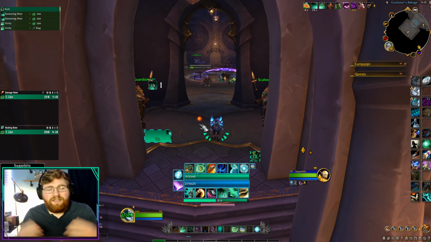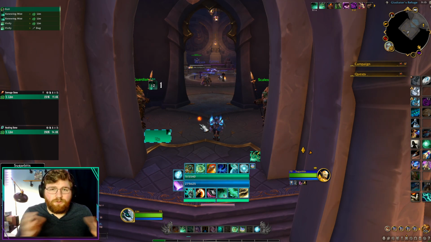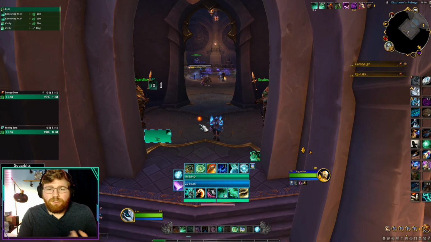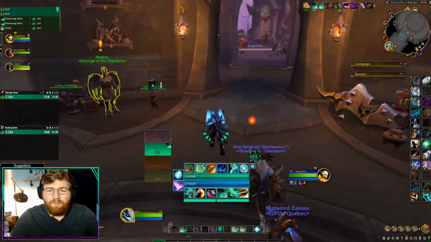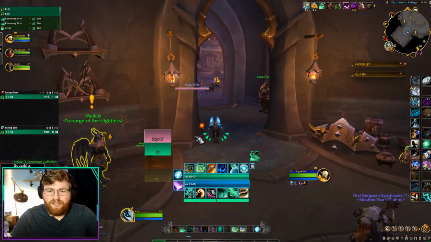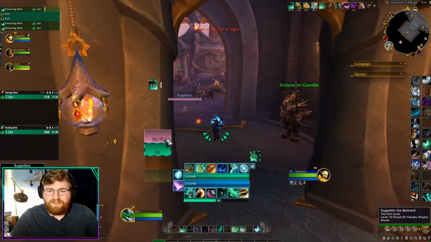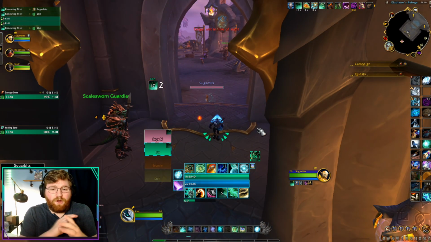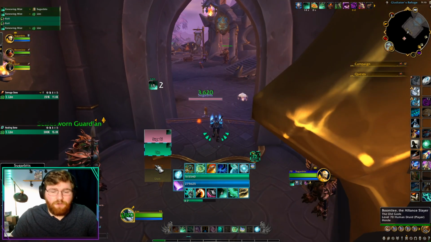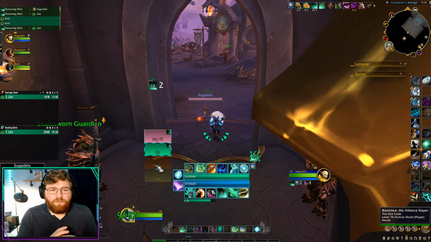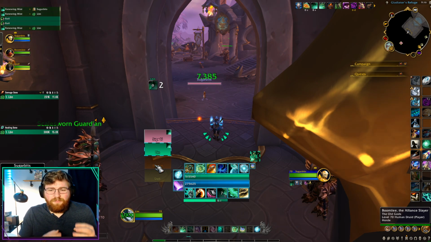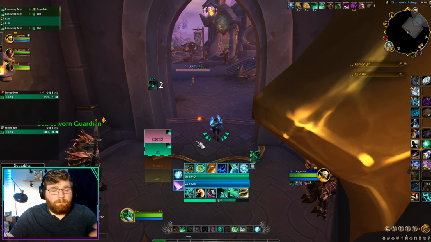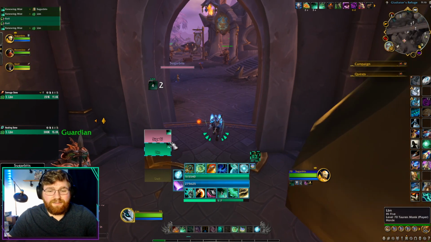My preferred one is Grid 2. Grid, G-R-I-D, and then the number 2. It is great because it is what this big square, or rectangle, is on my screen. As you see now that they've invited me to their party, it allows me to see everyone's party name, all their health bars, and what class they play. You can customize it however you want, but right now I just have it to show the health bars, the classes that they play, and most importantly, the HoTs that are applied to them.